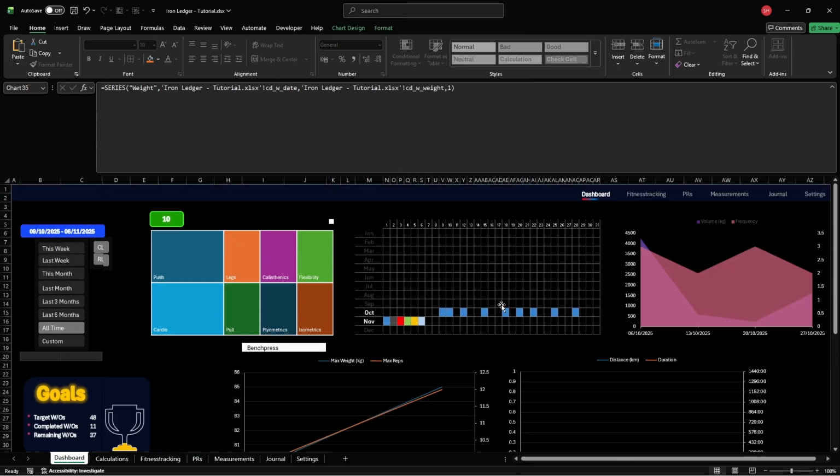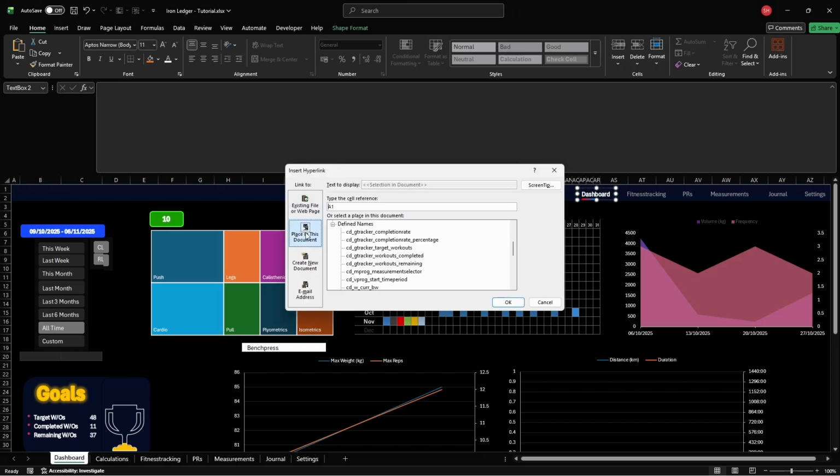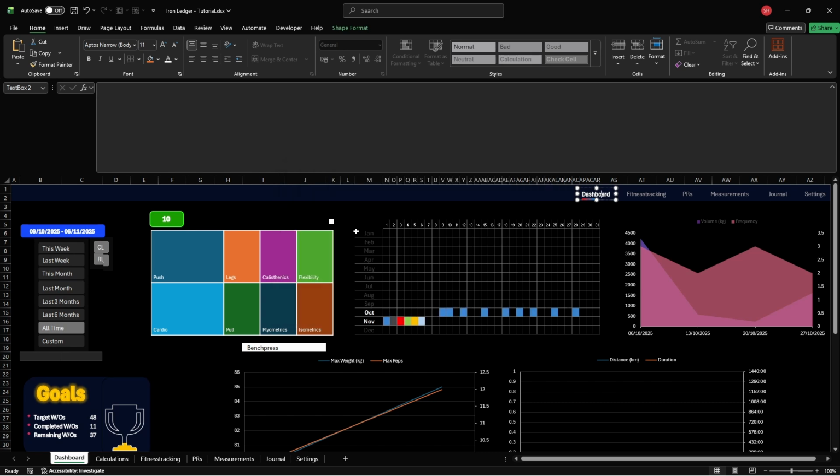All that's left now is to link our navigation headers to the sheet tabs. Select the corresponding text box, right-click, go to link. In place in this document, scroll up to cell reference and select the corresponding sheet. Do that to all the text boxes.